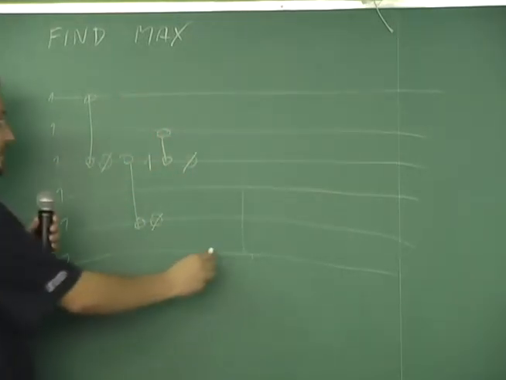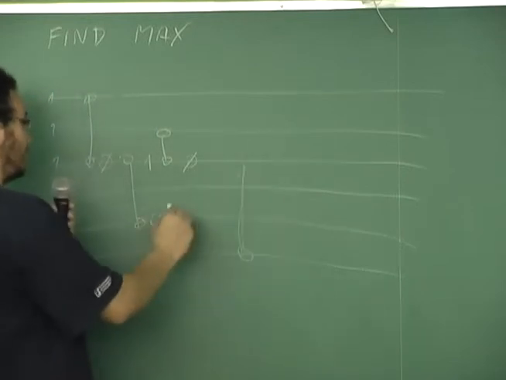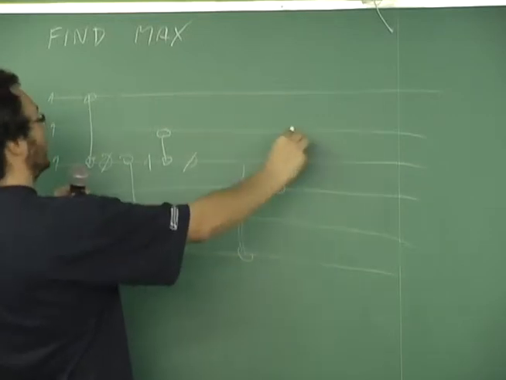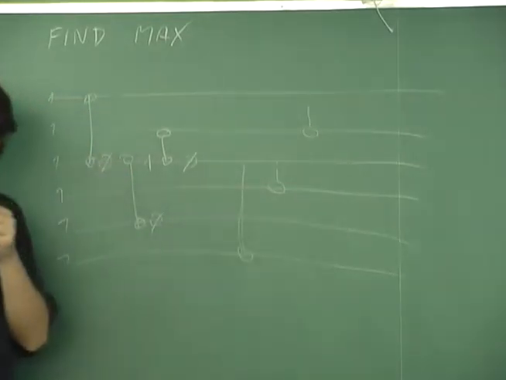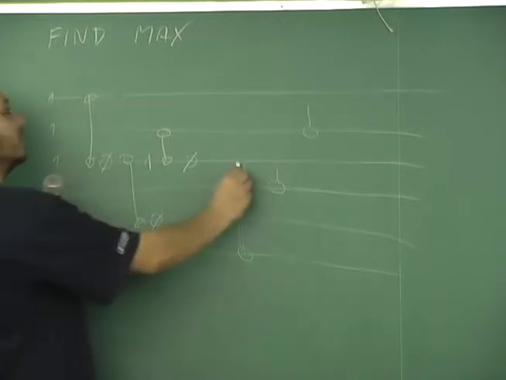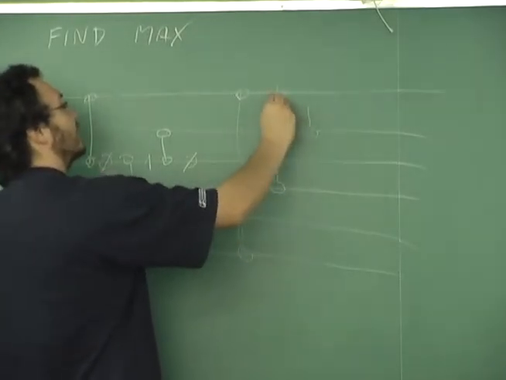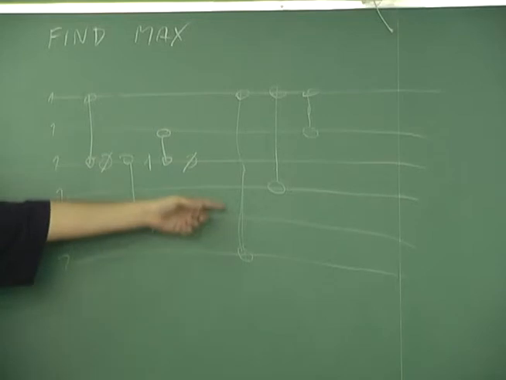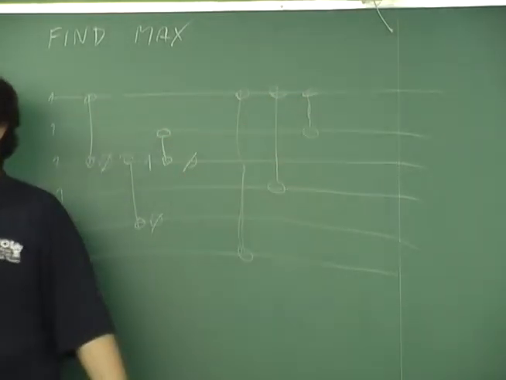So we need at least one comparator from this wire, at least one from this wire, and at least one from this wire. And quite obviously, we have nothing to lose by moving all of these to the topmost wire directly, because if we do this, then clearly the maximum will be transported to the top where we need it.